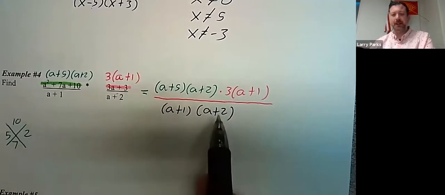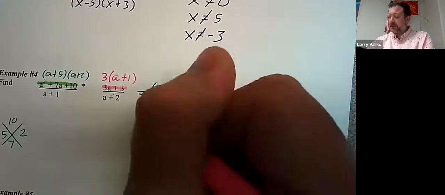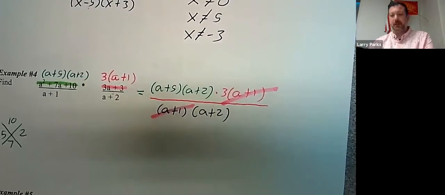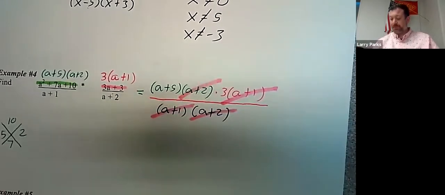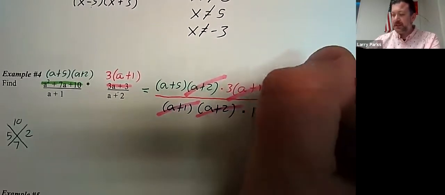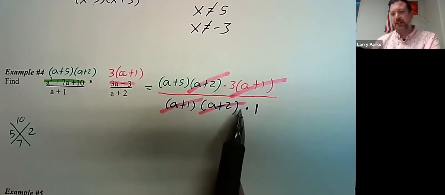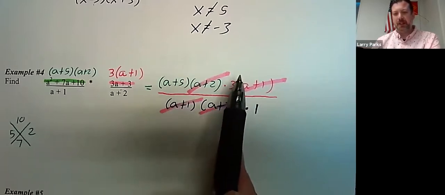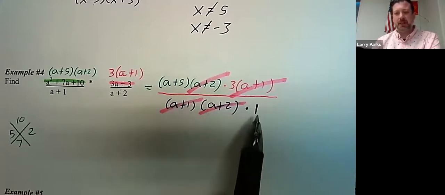Then I divide out common factors. I have an a plus 1 here and here. It's 1 for 1. And then I have an a plus 2 here and here. So everything in the denominator went away, except for there's always a 1 there. But you don't really worry about the 1 in the denominator, but you must worry about it in the numerator. So if everything cancels in the numerator, make sure you put it 1 over that. But here, when the denominator goes away, not a big deal.